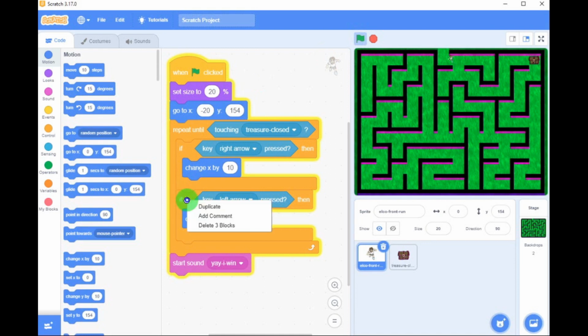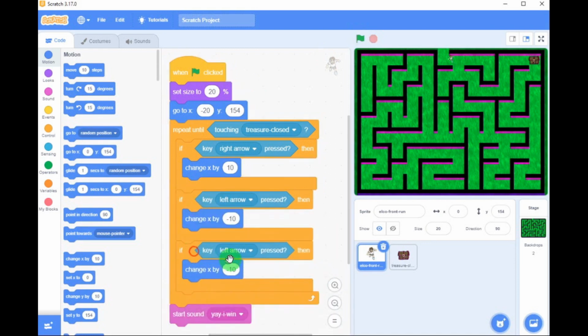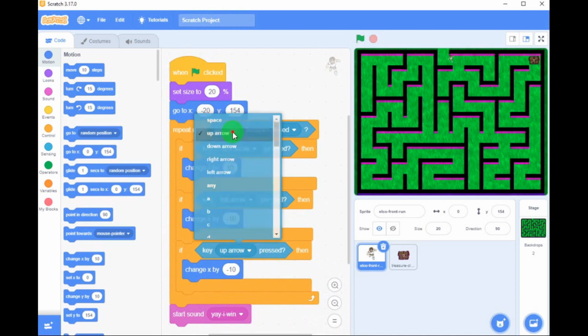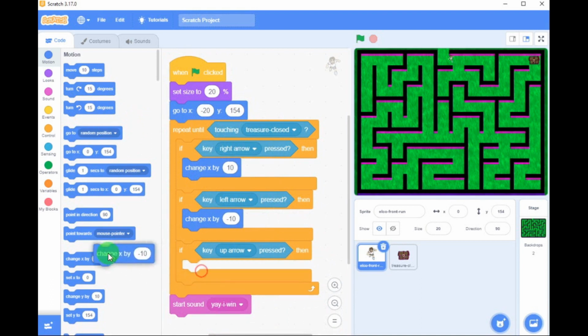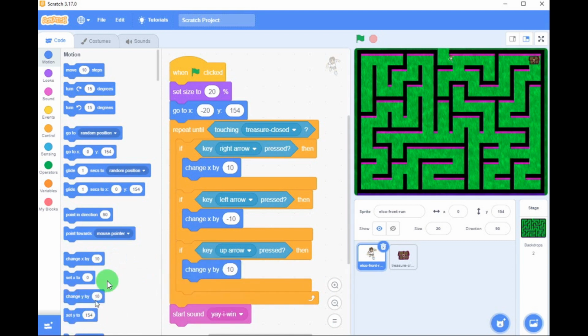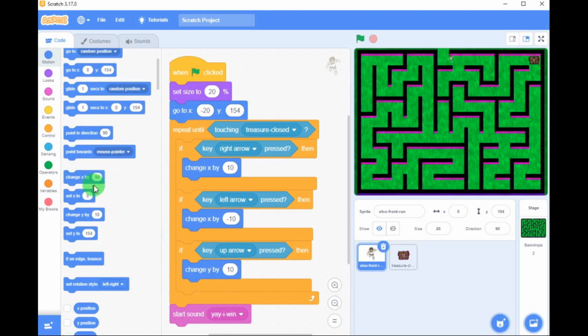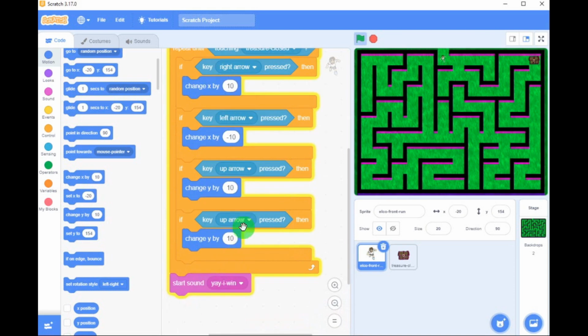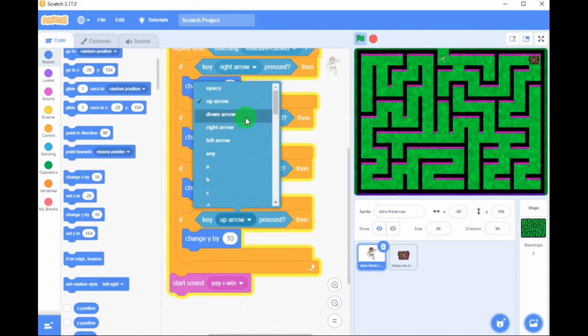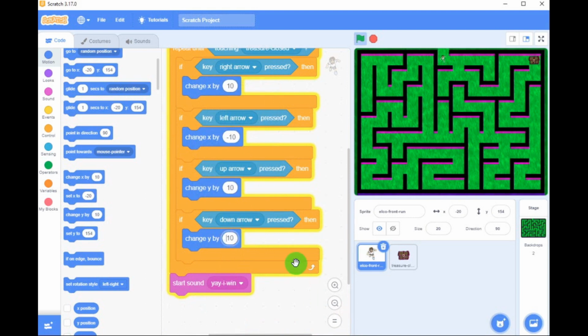Temporary. Now, this one is not just to the left but going up. And when it's up, it's no longer about X anymore, it's about the Y coordinate. So change Y, not set Y. Set Y means it will go to a certain Y coordinate, but this one is adding. Change Y is adding 10. When you press up, it's positive. But when you press down, it will be a minus for the Y.